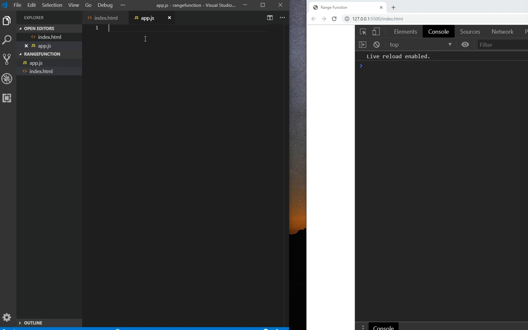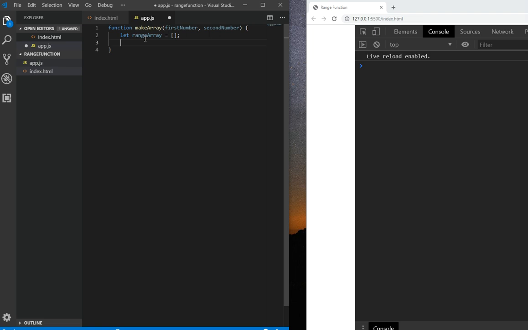So here we go. First thing we would need to do is a makeArray function. So, a function called makeArray, and that's going to include a first number. It takes in two numbers, right? First number and second number. And inside of that function, we want an empty array. I'm going to call it rangeArray, equal to an empty array.